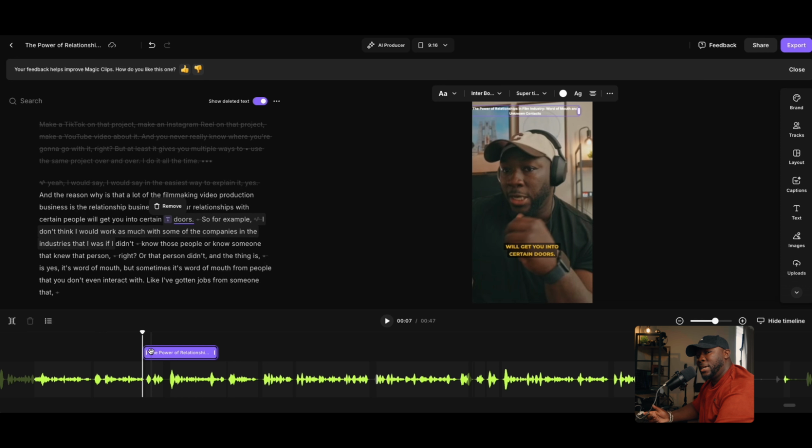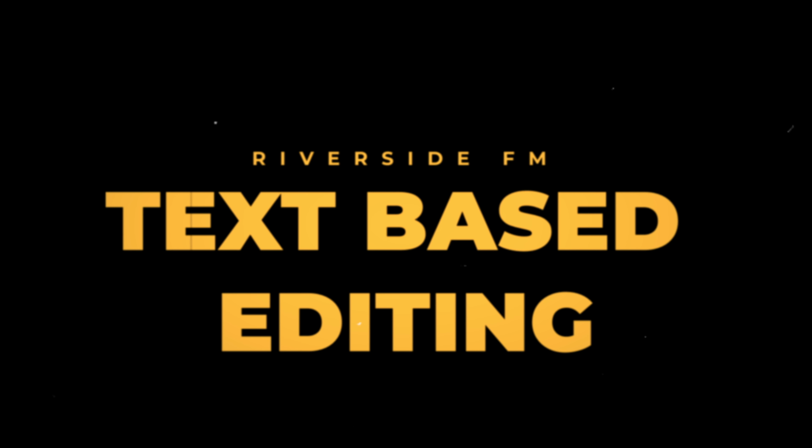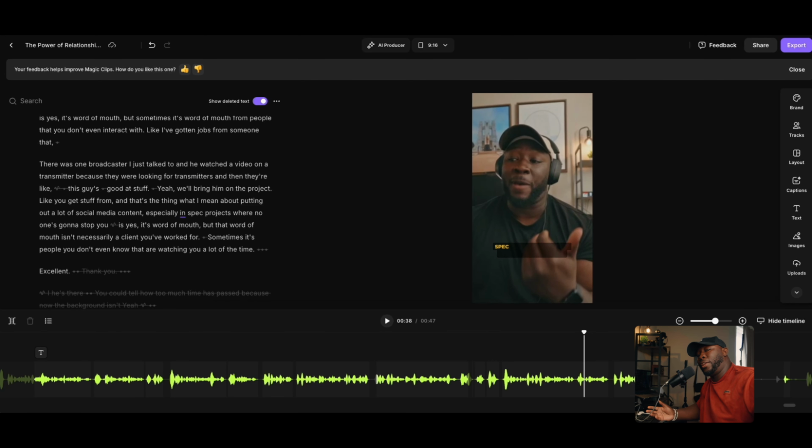Now, what we're going to do is go over to one more feature that is kind of nice, but also has been in plain sight the entire time, and that's going to be text-based editing. All right, so now we're going to use the text-based editor. You might want to do this first, or you might want to do it last. The order doesn't actually matter as long as the content gets out. But especially for these talking head videos, if you're using a text-based editor, if it doesn't sound good on paper, it probably might not sound as good in a video, especially when the focus is just yourself.